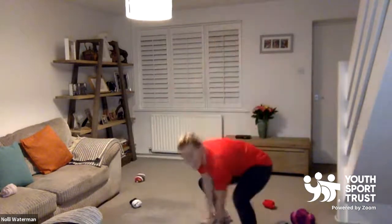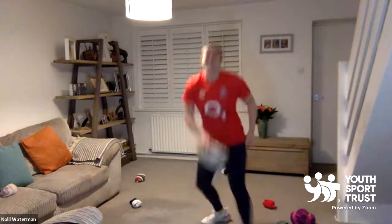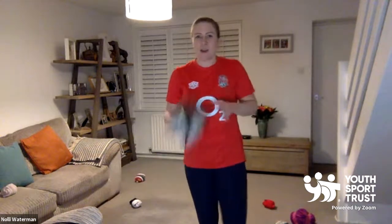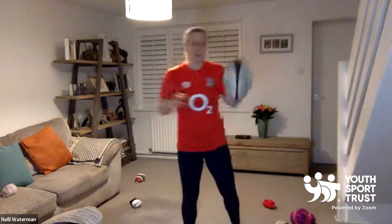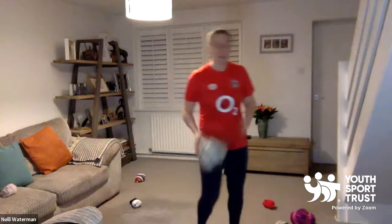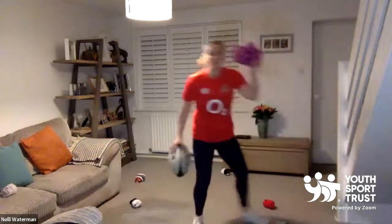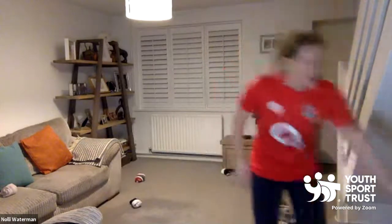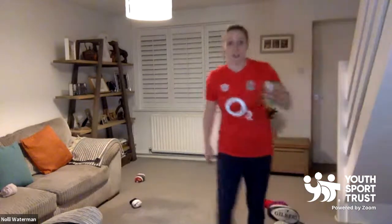Score the try. Who remembered how to do that? Brilliant. Okay, you've done really, really well. Hopefully, your heart rate's come up a little bit, but your hands and your body are all getting used to this funny shaped ball. Or if you've got a teddy bear, whatever you've got, that's good. Right, it's now time to just grab yourself a quick drink.